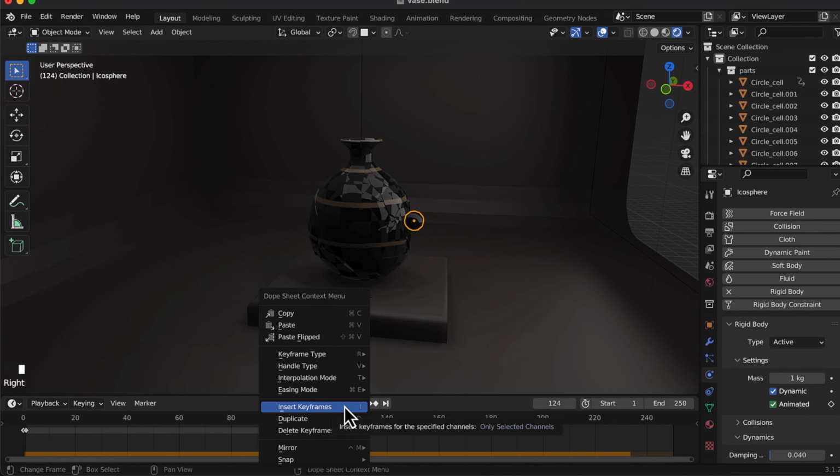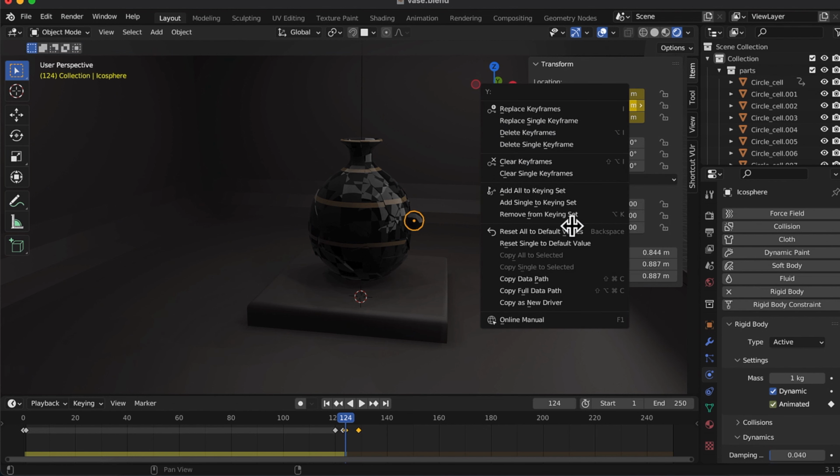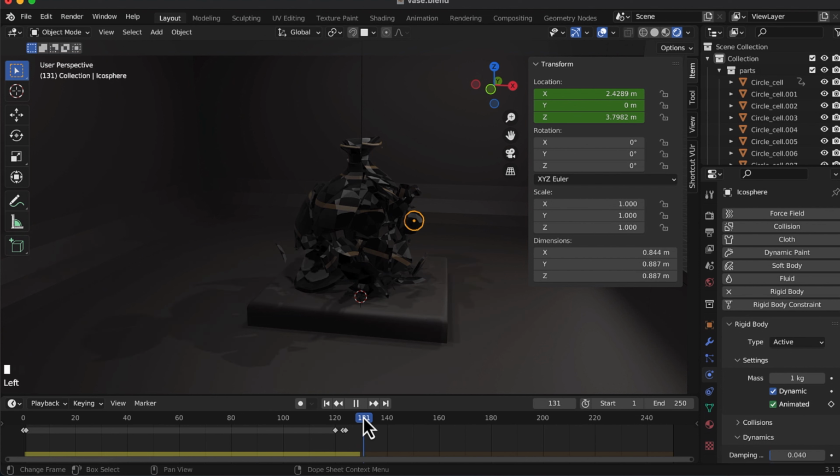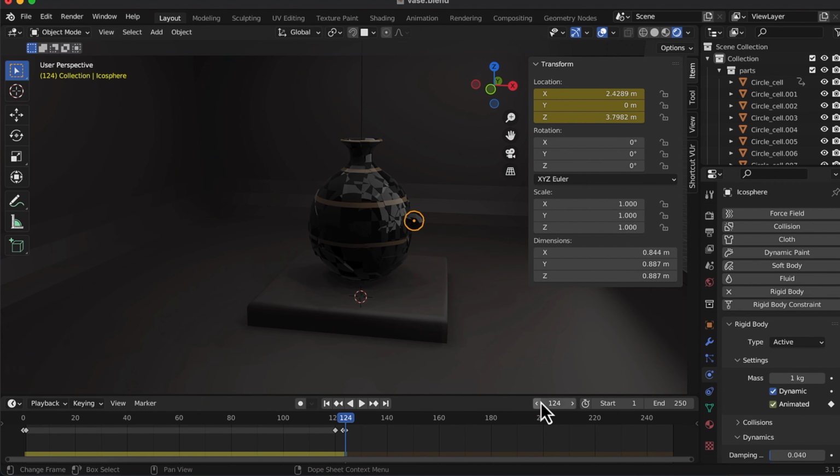So I didn't like the animation of the sphere, so I stopped at the keyframe where the sphere is hitting the vase and I added another keyframe here and I deleted the last keyframe where the sphere passed through the vase. So now I'm having this animation, but first I had to add animation keyframes to make sure it's animated until it hits the vase and then it will be dynamic. So I added the animated keyframes.